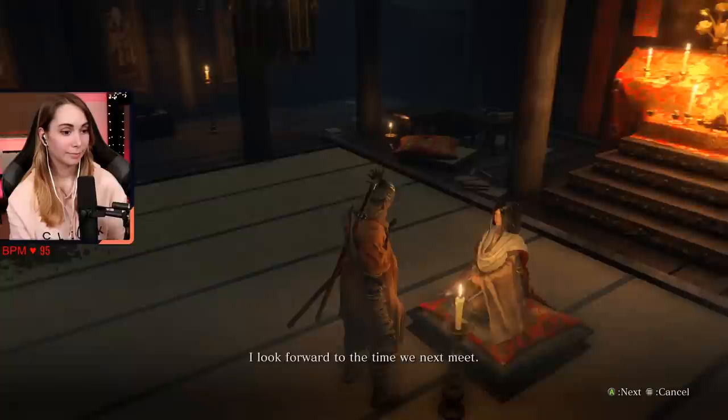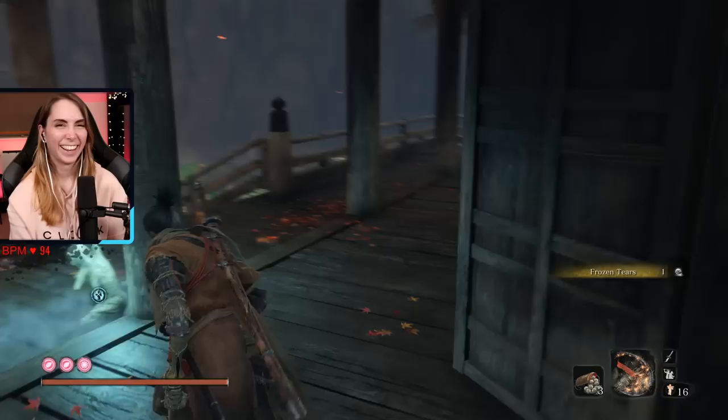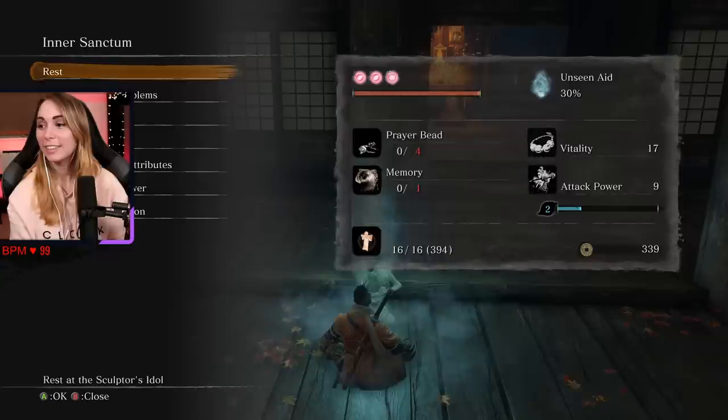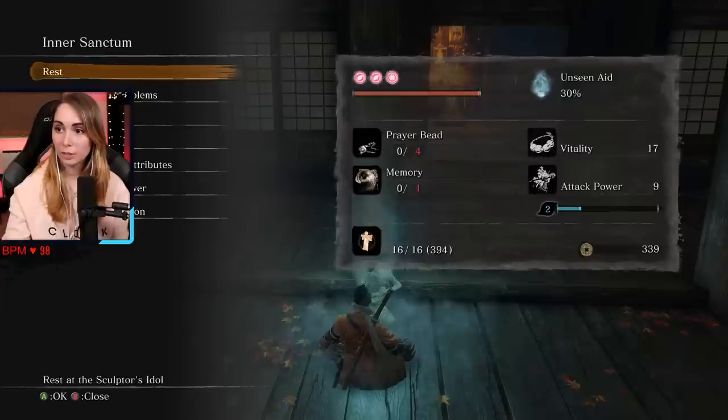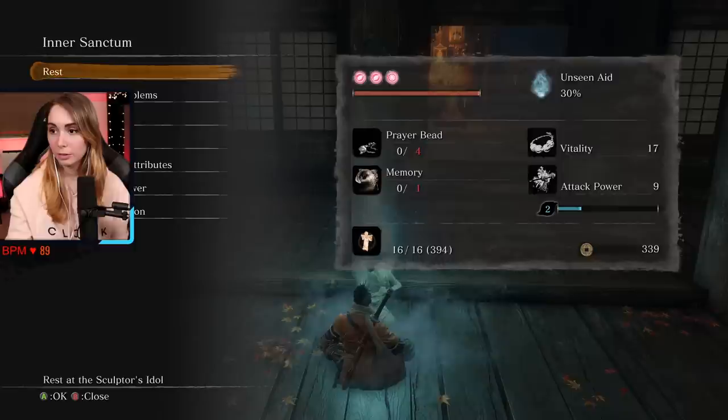Persimmon must taste so good after eating snake hearts. Maybe that's why she's so happy. Okay, we got the frozen tears. Awesome. Basically, now all we need is the dragon tears, and then we're good for the true ending. Let me just see though how we're gonna get the second fight.